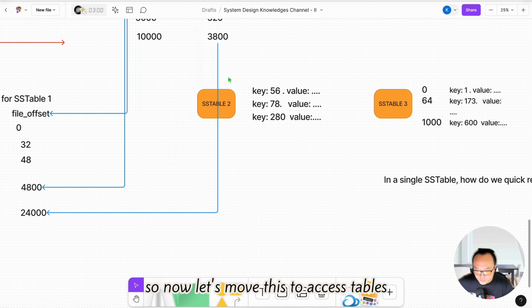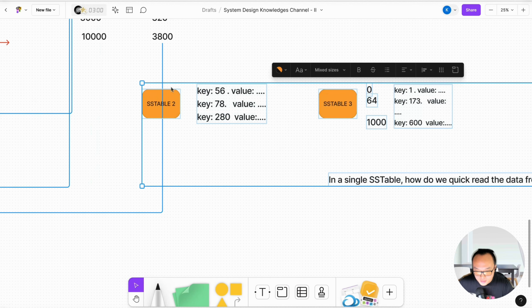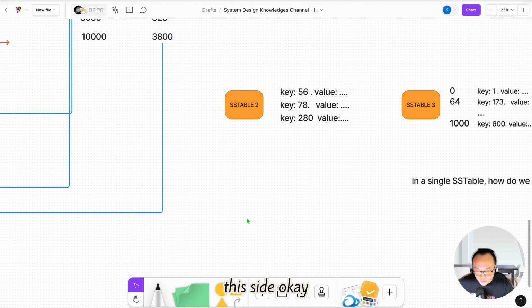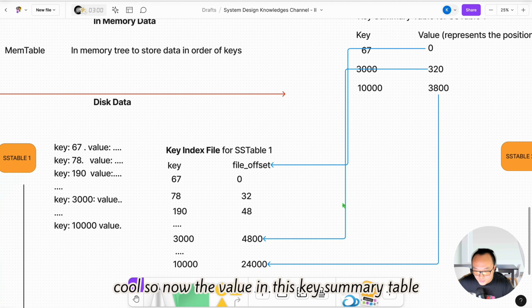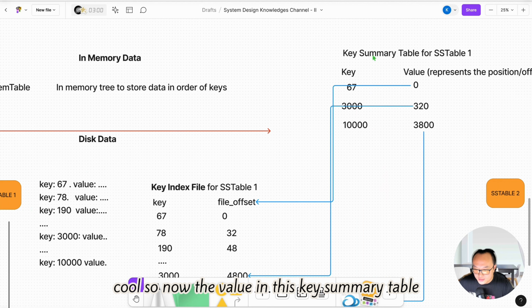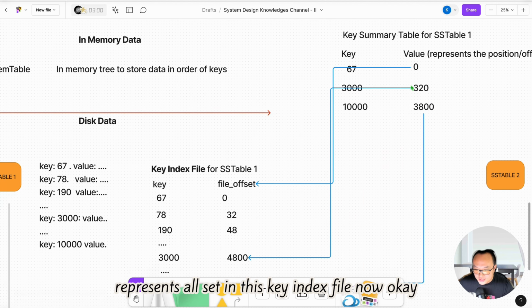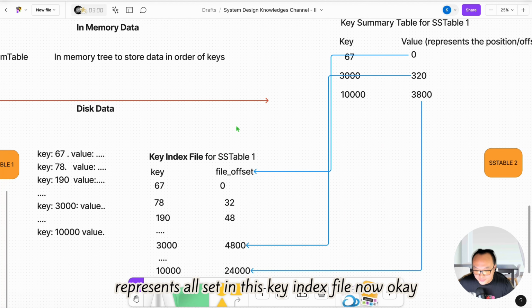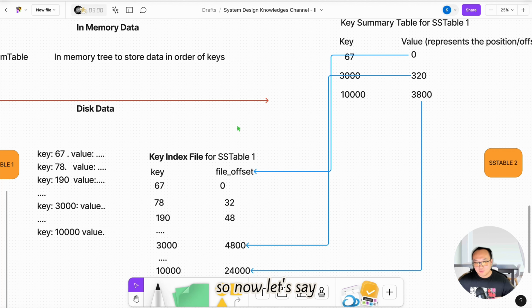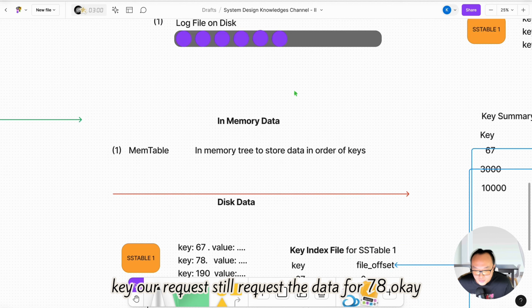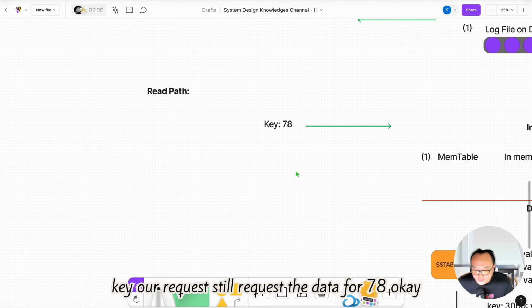So now let's move this to the SSTables on this side. Cool. Now the value in this key summary table represents the offset in this key index file. Let's say our request still asks for the data for 78.